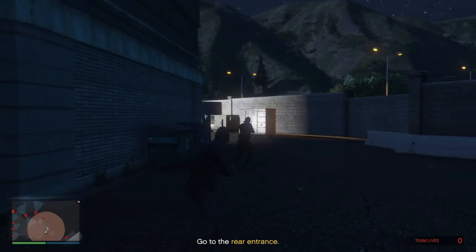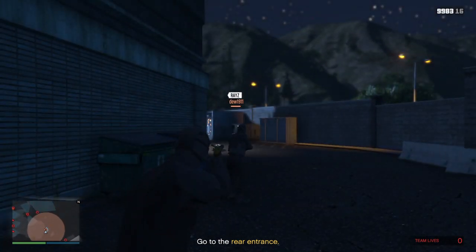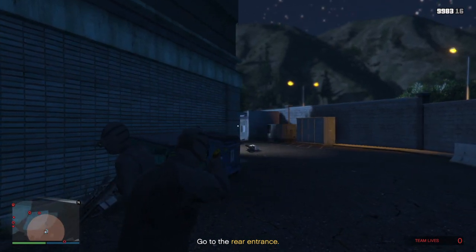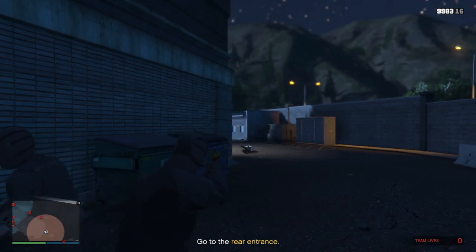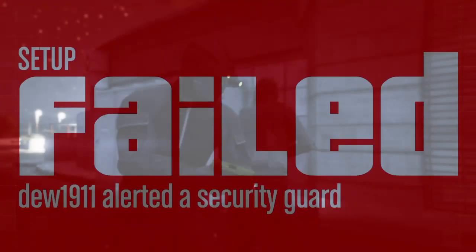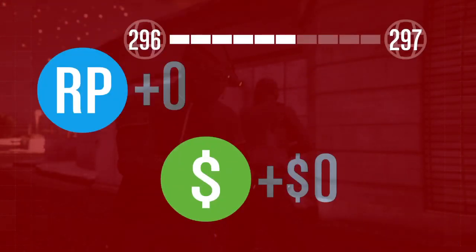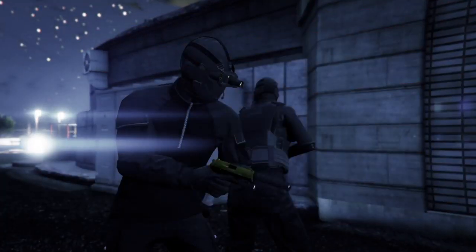I'm in sneak mode. Shit, that wasn't silenced. Wasn't. No, silenced. It's my other right. My other sniper that's got a silencer on it. That one was my bad.